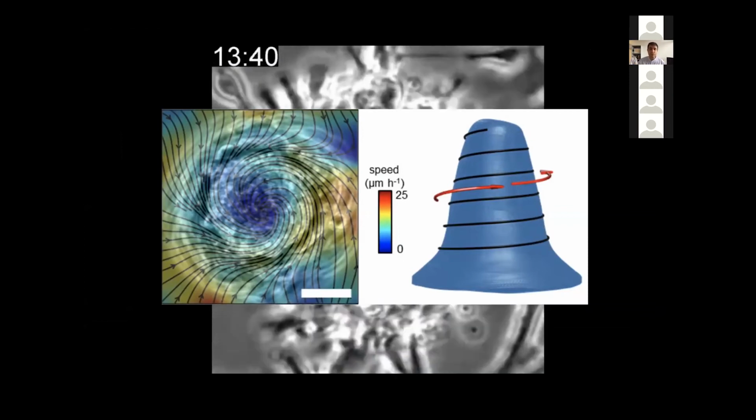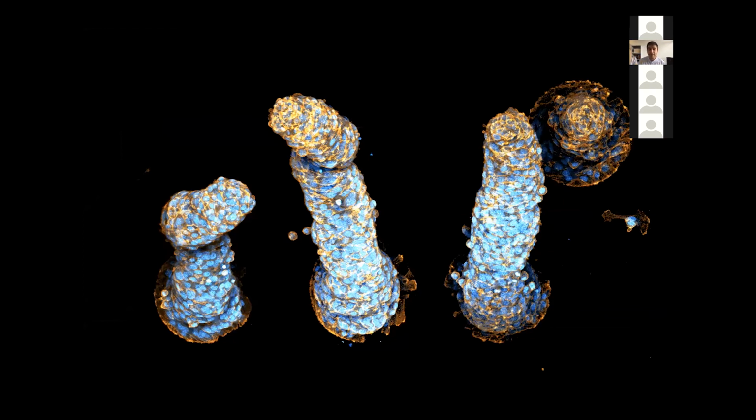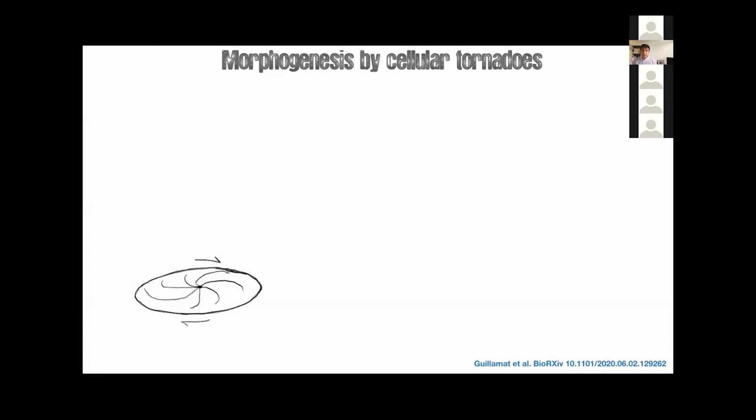So what I've shown you today, oh, and I forgot to show you that they can grow big, and if they grow big, then they really get spiral, which also suggests that they are spinning and they are vortices. So I will end up by just summarizing what I've shown you.